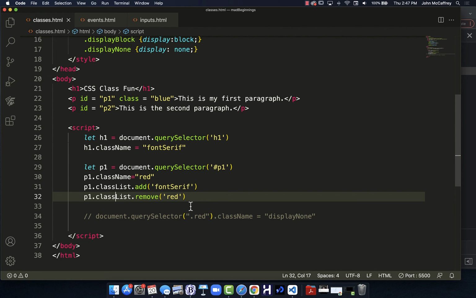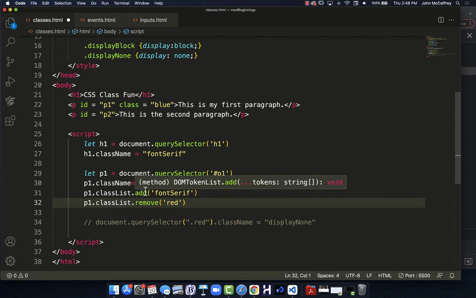So we have 2 methods at our disposal depending on what we're trying to do. If our element just needs one class attached to it, className is a great way to work. We know it just works. classList is good if you know that there's going to be multiple classes on an element and you want to add or subtract a particular item from it.